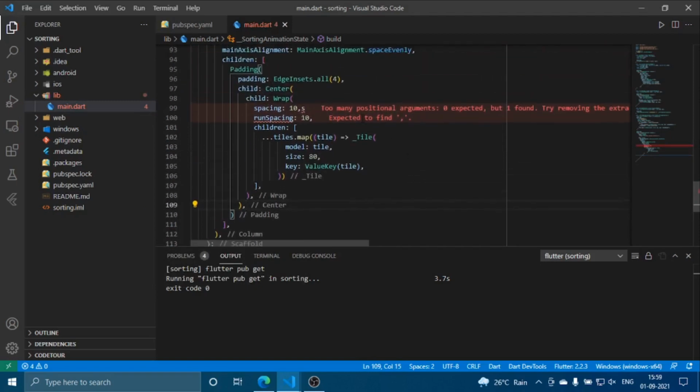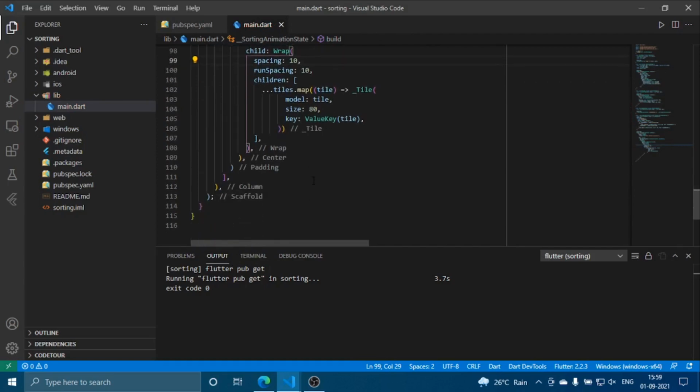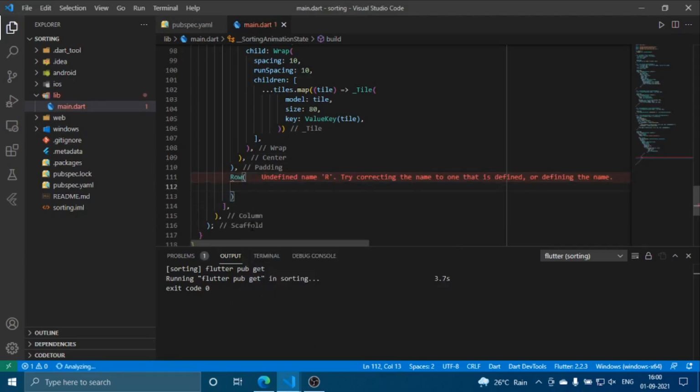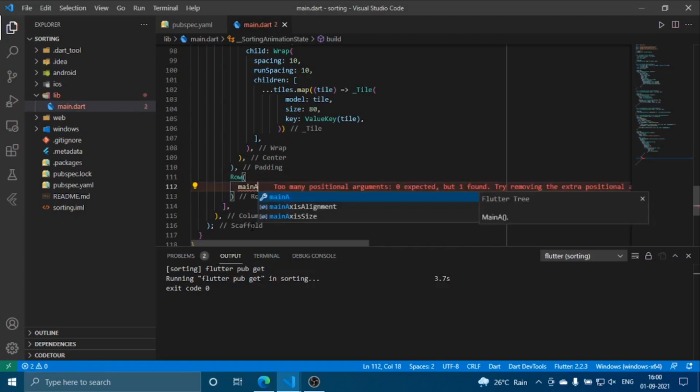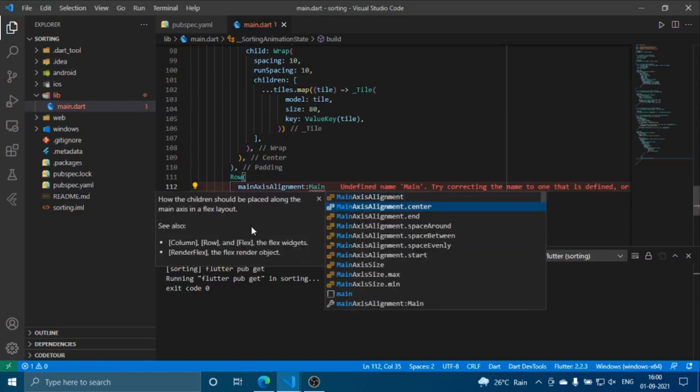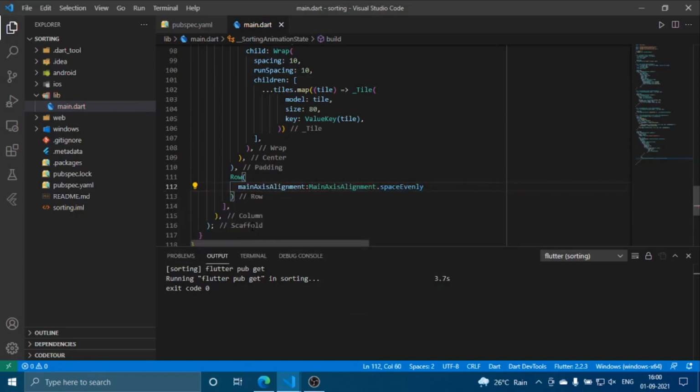Okay, so now we are going to add buttons to it. So here it is, I think. Okay, yes, this is for columns. So now here we are going to use row widget. Here again, space evenly.